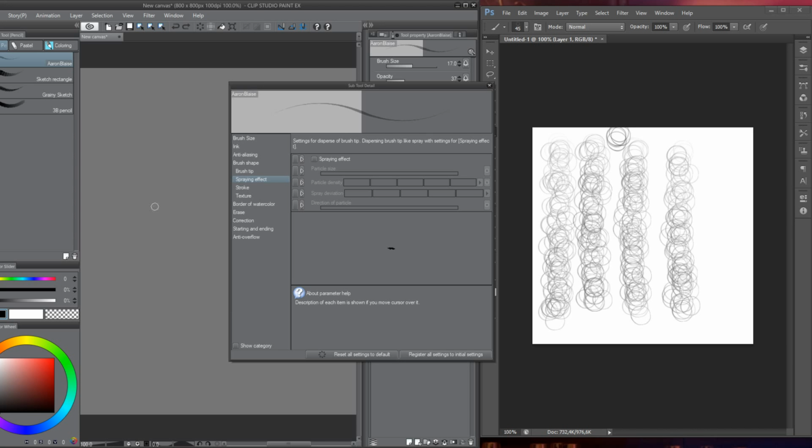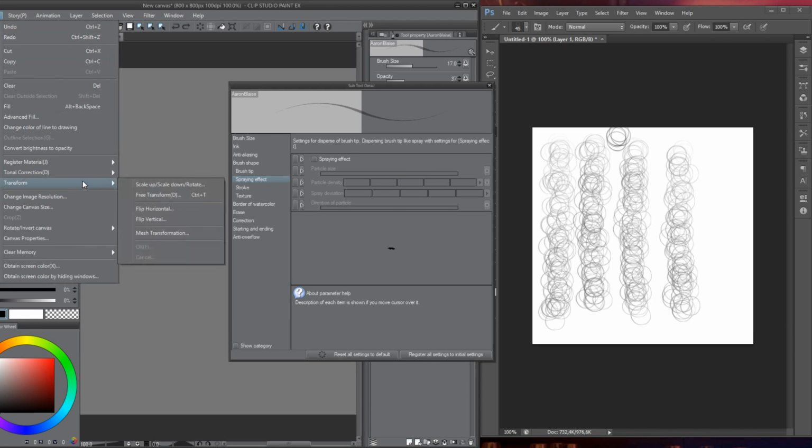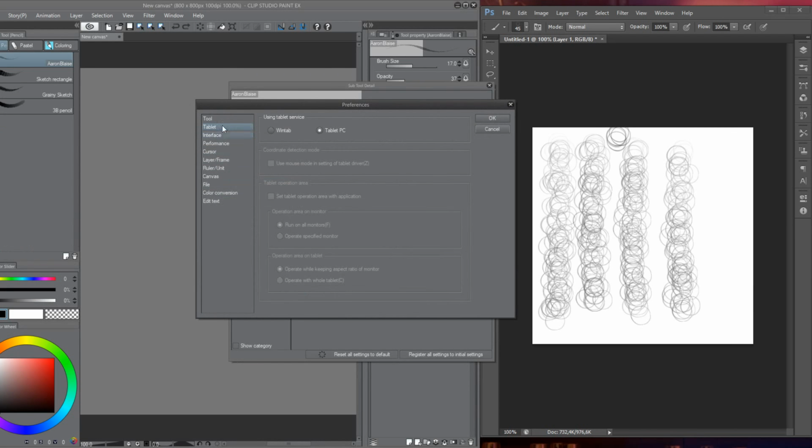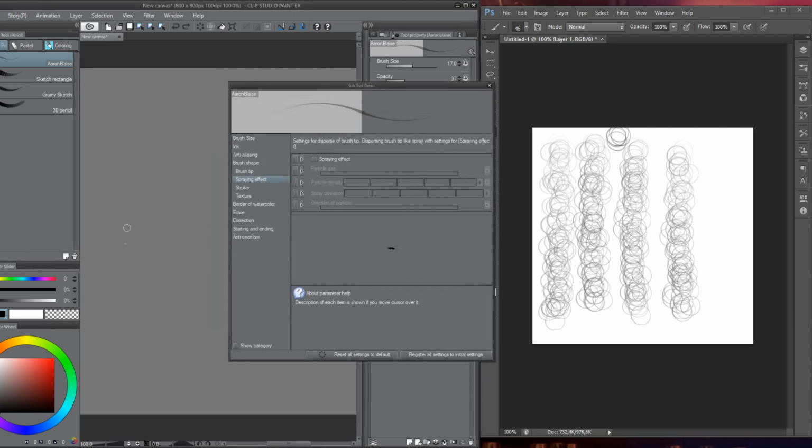You should do that. See how it's tapered and it gets thin towards the end. See how it's not doing it? That's because my program right now is not picking up the sensitivity of my tablet, and sometimes that happens. I don't really know why. I have to go to tablet, just switch from one to the other, and voila, now it's picking it up. See how now it's tapering, so I'm putting pressure and it's actually picking it up. Okay, so maybe that's why it wasn't working.